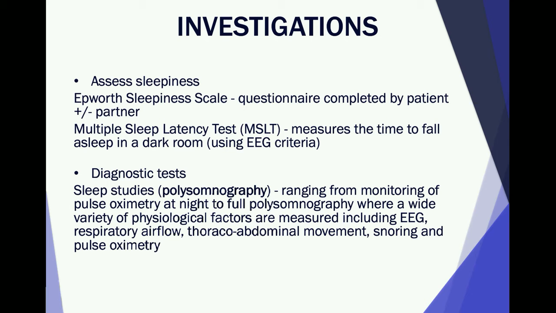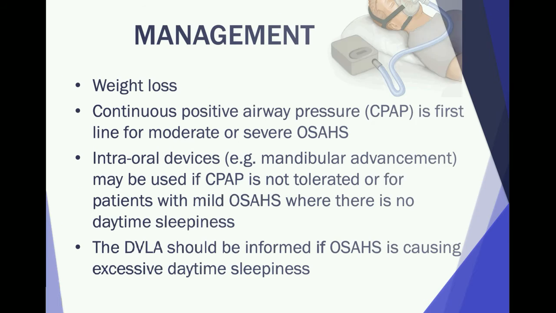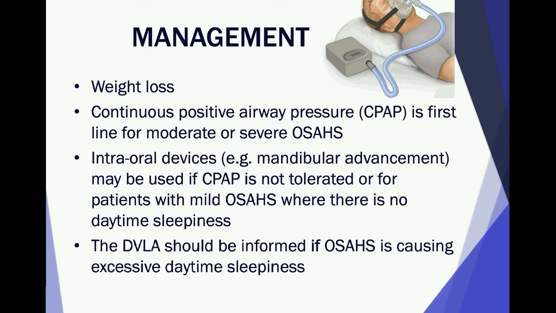So what do we do to help these patients? How can we help them manage? So since most of these patients are obese and overweight, you want to start with conservative management, and that is weight loss and lifestyle changes. Now, weight loss can be really, really good for all patients, and it's something that you should recommend even if it is in addition to other management options.